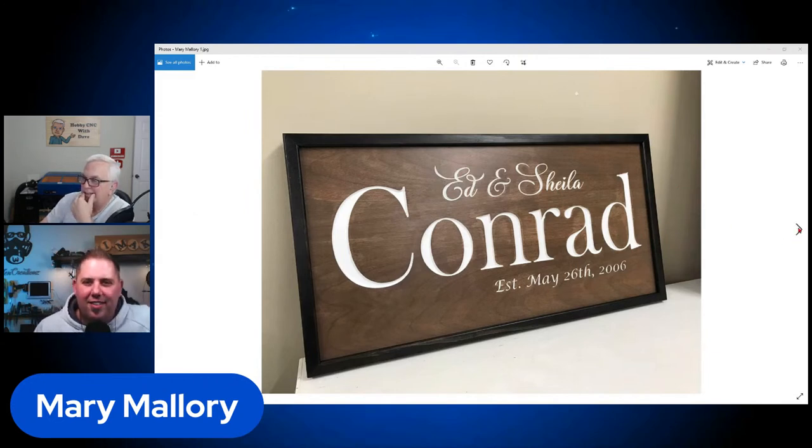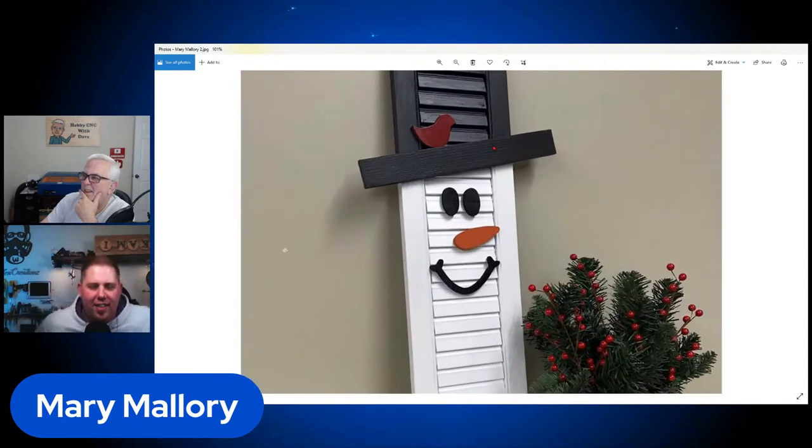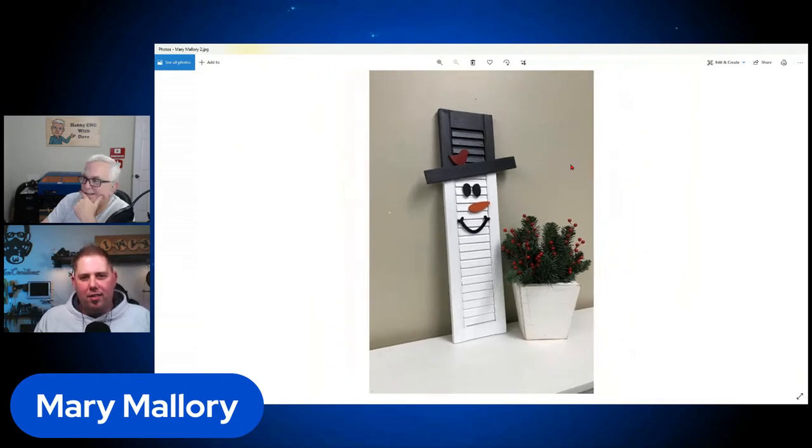All right. Very well done. That's really nice. Now coming up here, like I said, some of these are older photos that I went back and saw that they'd posted. And this just shows you some of the creativity that people come up with. Use the CNC to cut out the smile, the eyeballs, the nose, the little bird. I like the use of the shutter, though. That's a good idea. I've never seen that before. That's kind of cool. That's the kind of thing I would never think of.